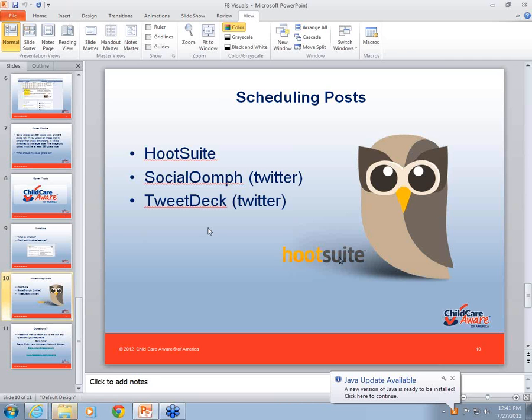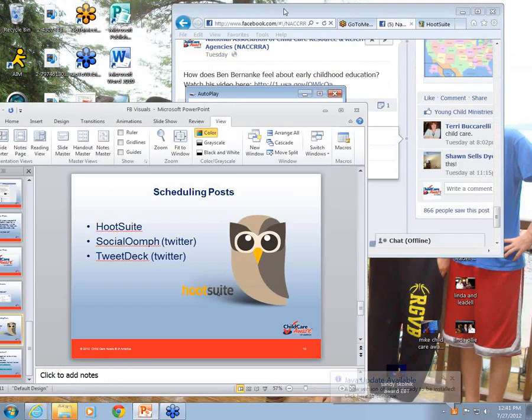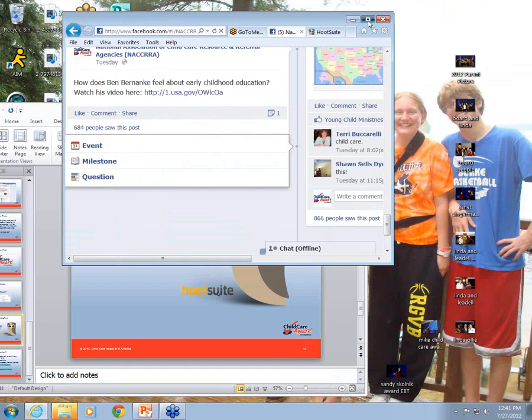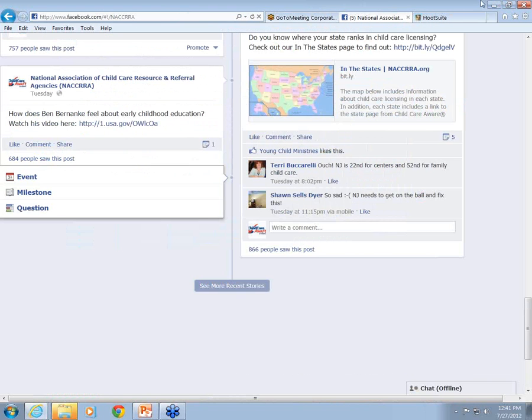With the top one, Hootsuite, that we have here, it allows you to update your Facebook and Twitter posts by scheduling them, so you can go in the morning, you can add in different posts for times throughout the day, and then you don't have to really visit your Twitter or Facebook accounts the rest of the day. It should post them for you. And I can show you what that looks like. If we go into our account here, we'll just click on it.